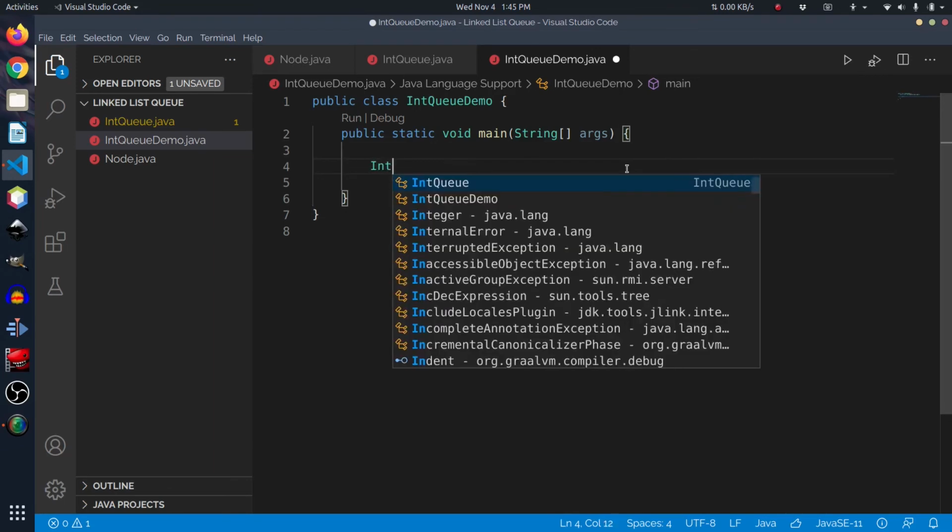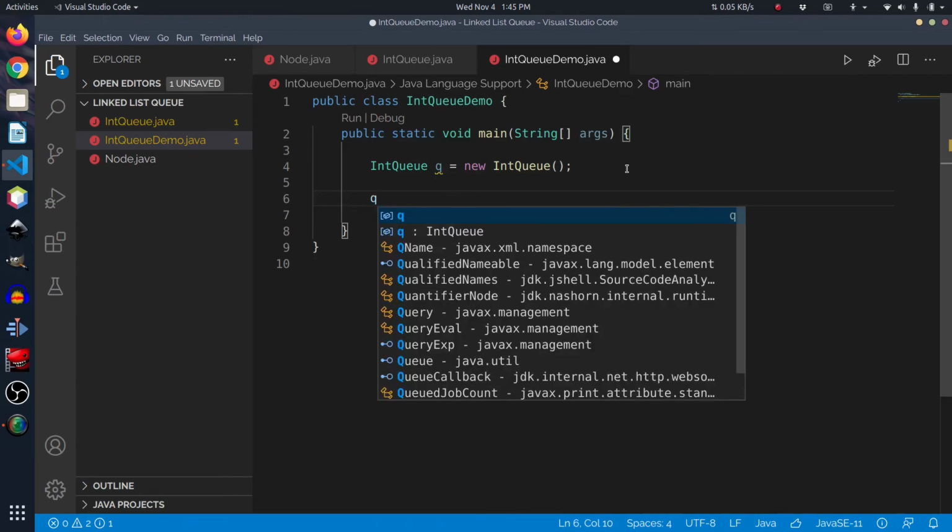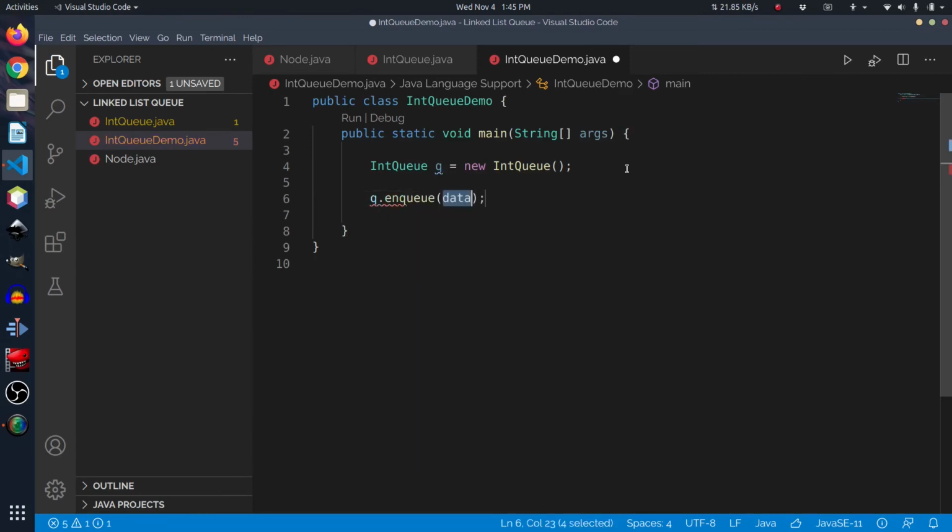So we'll have an int queue, and we'll just enqueue, say 6, 90, 600, 78, and 43.